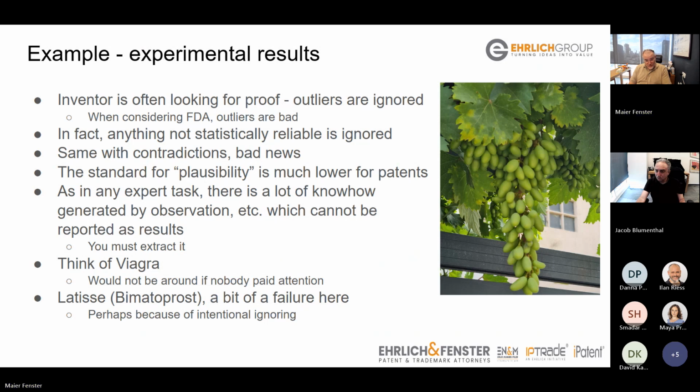Different drug, Latisse, helps eyebrows grow longer, but it was only recognized after the drug came to market. It definitely could have been recognized earlier, but presumably people were not looking at it. And I took a little bit of a look at the IP, and the IP that they got is not as good as it could have been because the idea was known before. Only the details they got protection on. Yeah, we know details are good for fallback.